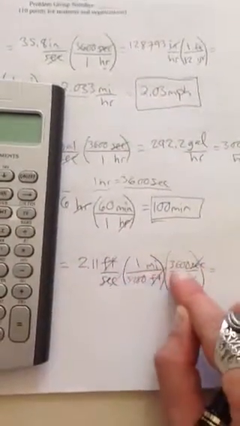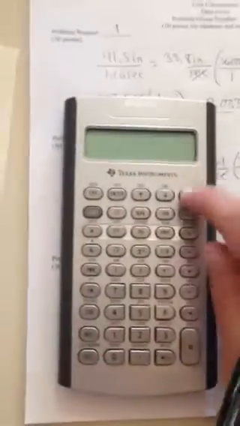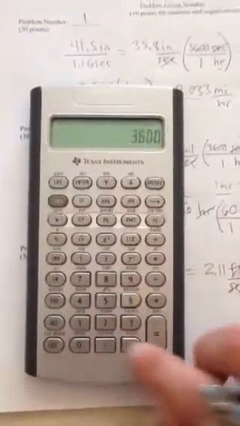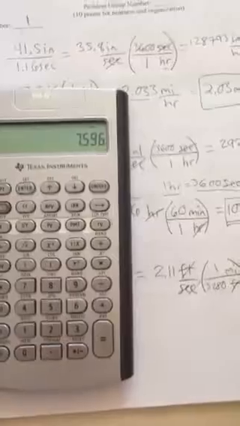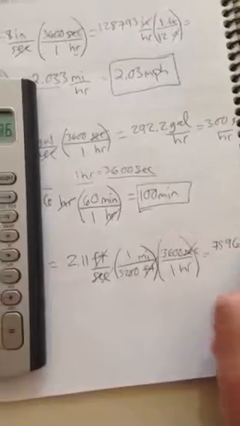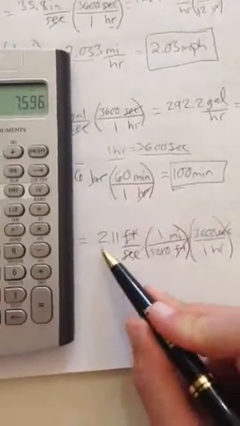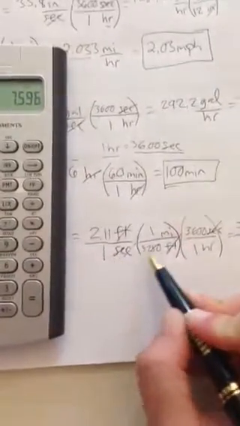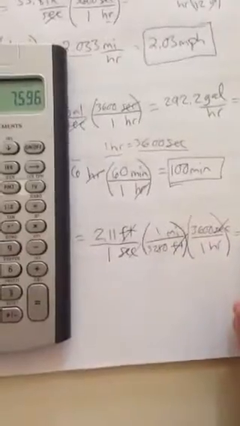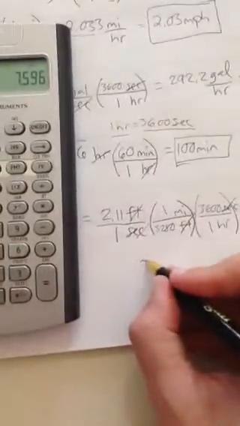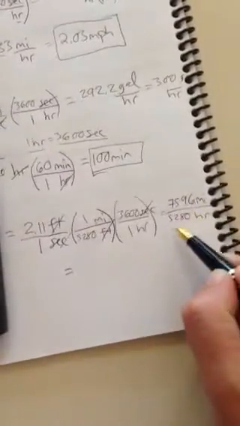That's the first thing. So we're going to do 2.11 times 3,600. And we get 7,596, and the unit that's left is miles. On the bottom we have, if it makes it easier for you, you can always extend this line and draw a 1 so you know for sure. You don't have to multiply by anything. We just have 5,280 on the bottom. And the unit is hours. So we have miles per hour, we just need to reduce that fraction. So 7,596 divided by 5,280.